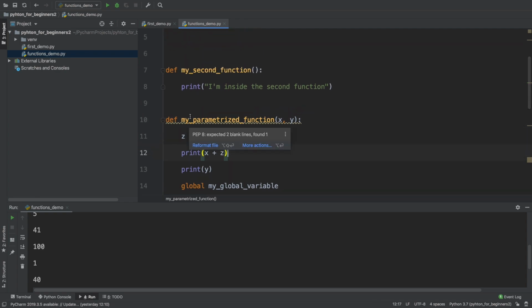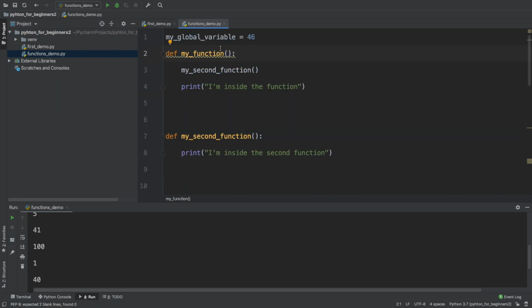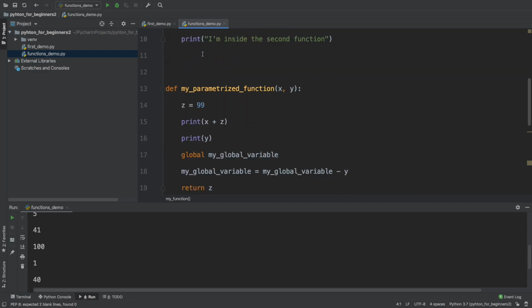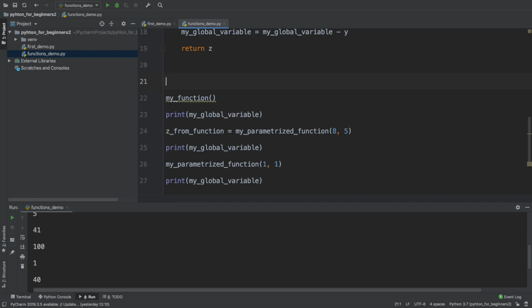By the way, you see I have a warning here. It says expected 2 blank lines, I found only one. I told you about some warning before. I could ignore this warning, or I could just align with the conventions of Python. Okay, now there is a 0, so I need 2 blank lines here. That's it. Now I have no warning. Here, what happened? It's the same warning.